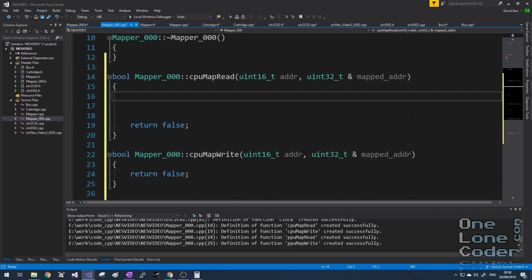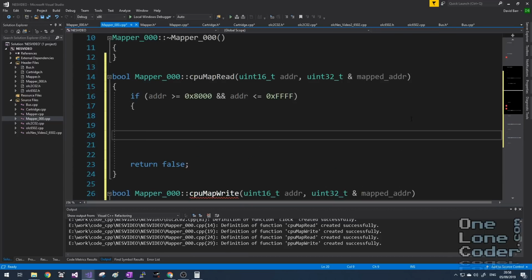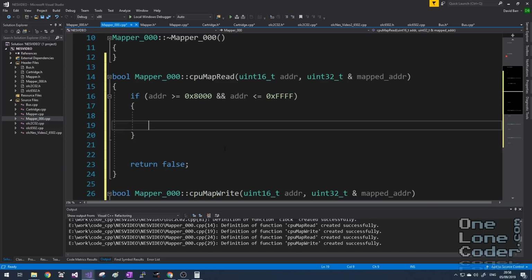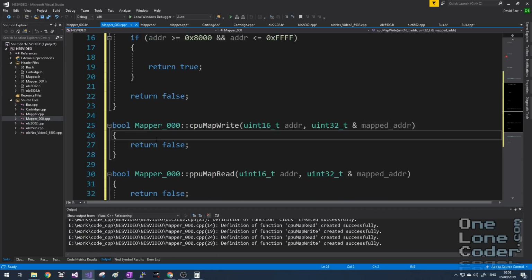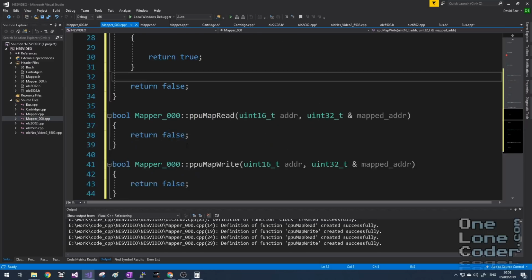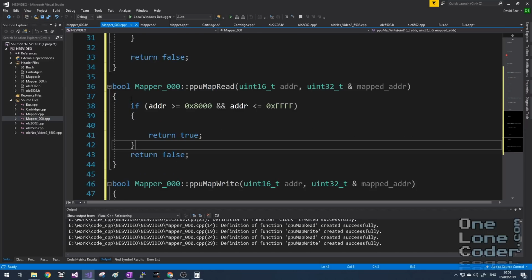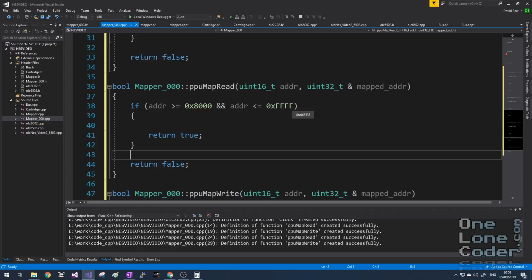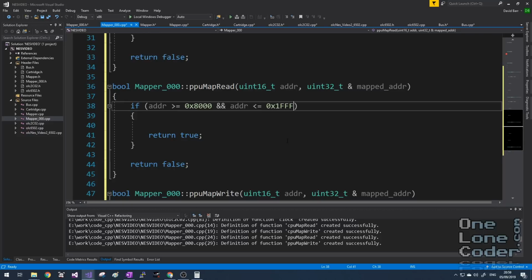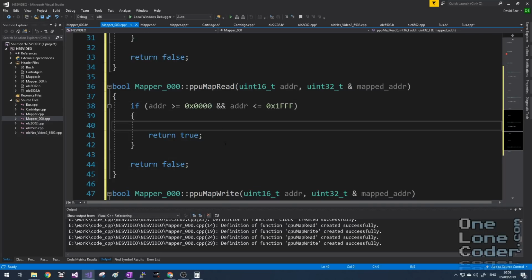When the CPU writes to its system bus, the cartridge is only interested if the address is within the range 8000 to the end of the range. Those locations are not satisfied by anything else in the NES, they have to come from the cartridge. So it's going to return true if the address is within that range. The same rules apply to the CPU reading. In fact, very similar rules apply to the PPU reading and writing, except the maximum range of the address is slightly smaller. In this case, encompassing the pattern tables, which were 0 to 1FFF.